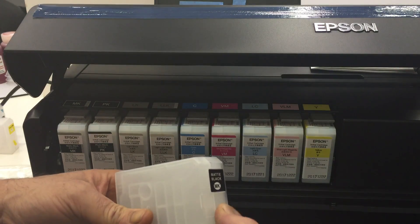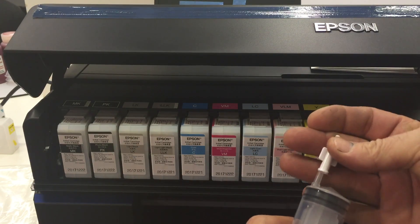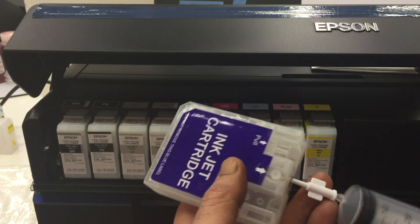There is one thing I want to cover in deployment of these cartridges. Fill them up, put the plug back in after filling them. Then use a large 60cc syringe that we give you in the starter kit. Pull the needle off. After filling the cartridge up, with an empty syringe and the plunger all the way home, I want you to twist on these special priming adapters. And I do want you to stick it through the cartridge at the exit valve and pull a vacuum.